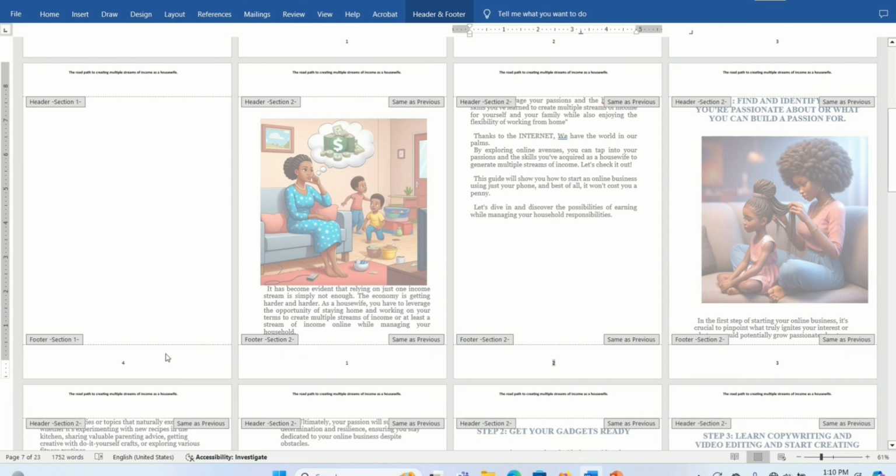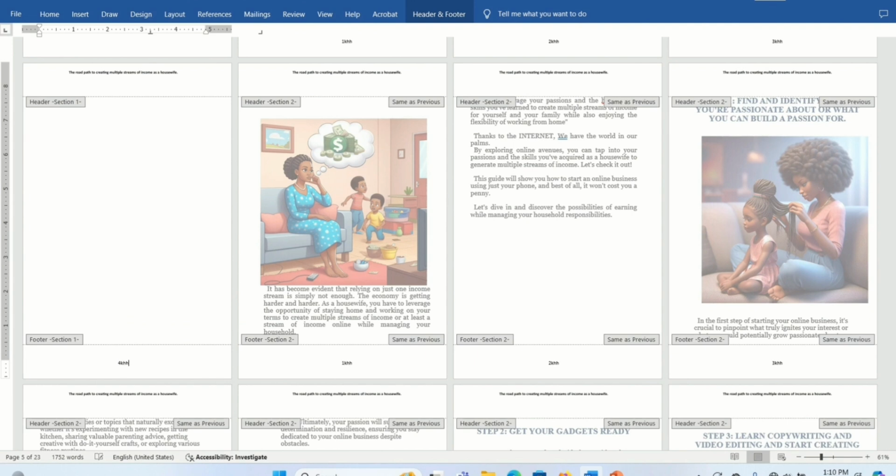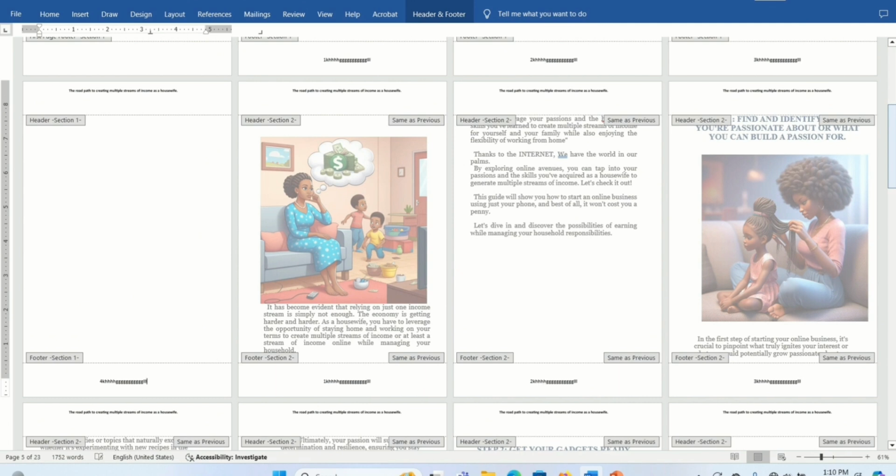However, we don't want numbering on the first 4 pages, as you can see at the top. So I'm going to bring my cursor here. When I click on this and then I type in, you can see automatically it happens on all the other pages. It affects all the other pages, but we don't want that. Now, remember that we have created 2 separate sections, but why does this still affect our next section? So the reason is because of this, same as previous.